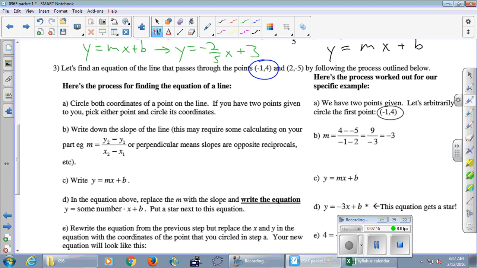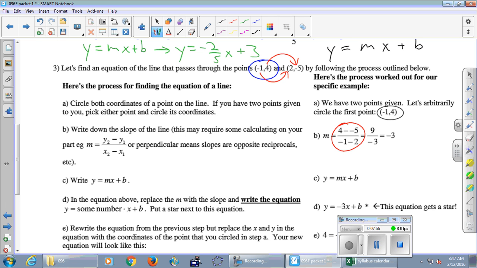Well, we talked about slope in the previous lesson. Remember the slope formula is the change in what on top? Change in y over change in x. So the change in y would be 4 minus negative 5. And then if I do that order, what am I doing downstairs for the change in x? Negative 1 minus 2, right? Just be consistent. And so what we just said is right there, 4 minus negative 5 over negative 1 minus 2. We do the arithmetic. Upstairs is 9, downstairs is negative 3. Divide, and we just get negative 3, which is the slope.